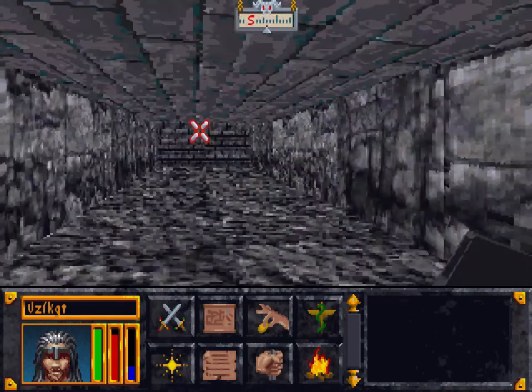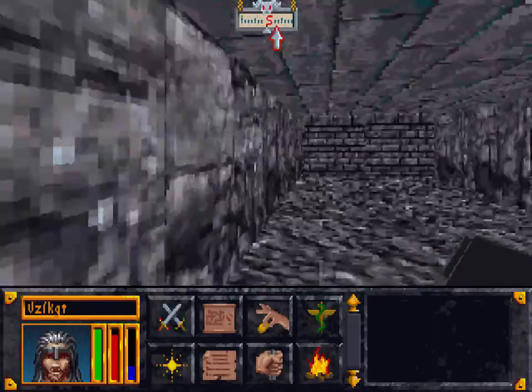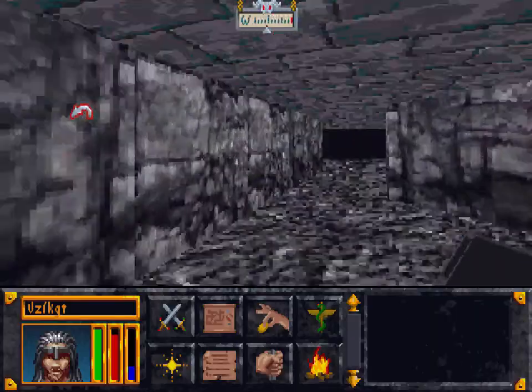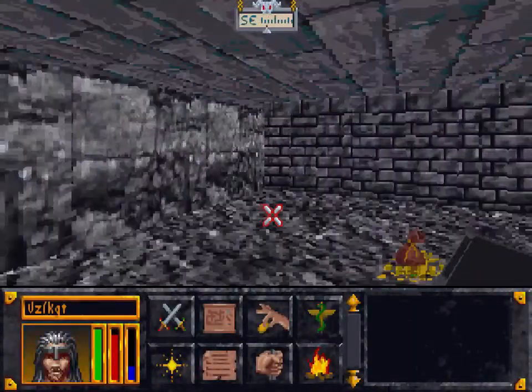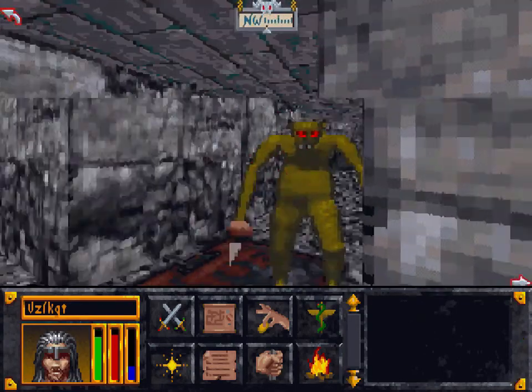I think I'll do a quick save here just in case, because the more time you spend on a level, the more enemies spawn, so it can be very probable that you get overwhelmed by enemies. Okay, so some gold, crawl.